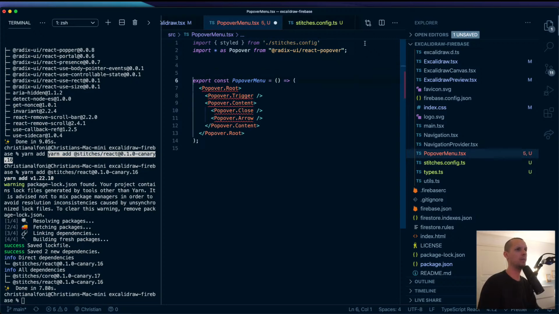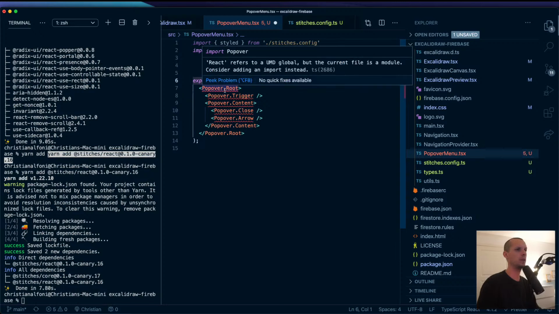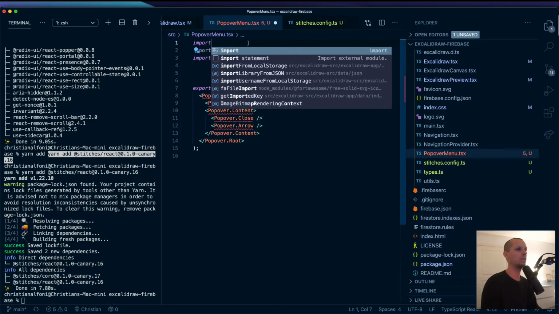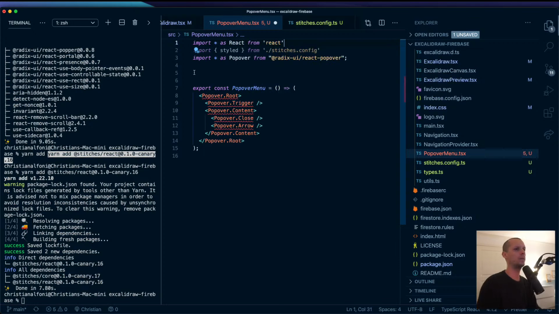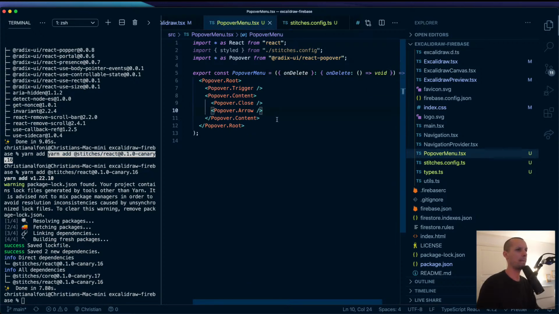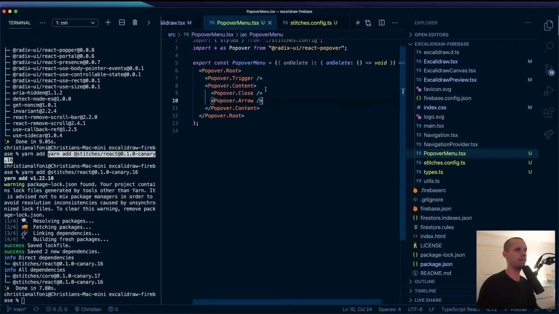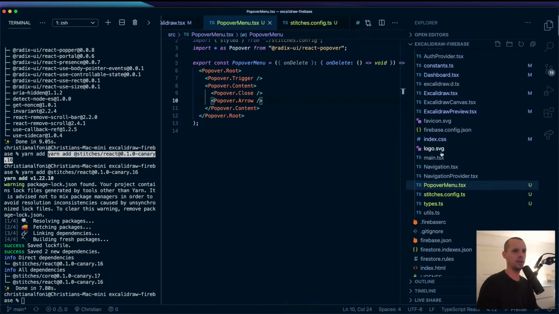Okay, so we have the popover root. Why is this complaining? Oh. Yeah, so we need some props here. We are going to be able to on delete. Let's just function. Yeah, so let's just add this now and see how it looks.